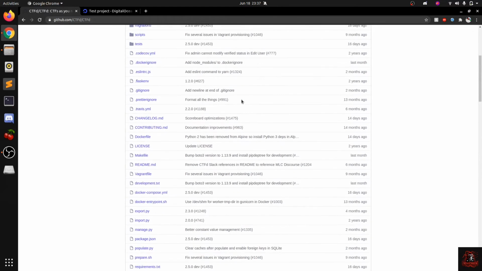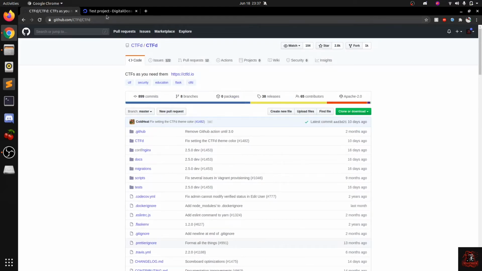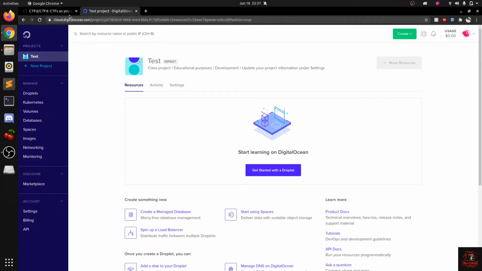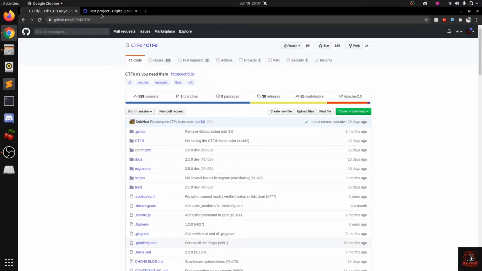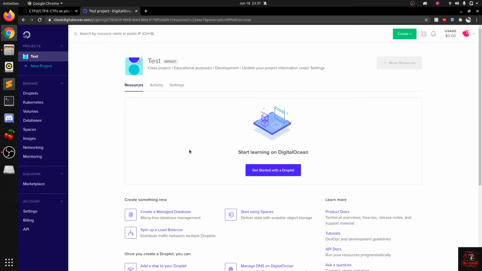Okay, I'll install CTFd on DigitalOcean for now, because if you sign up on DigitalOcean for the first time, they will ask for things like your Aadhaar card and identity.